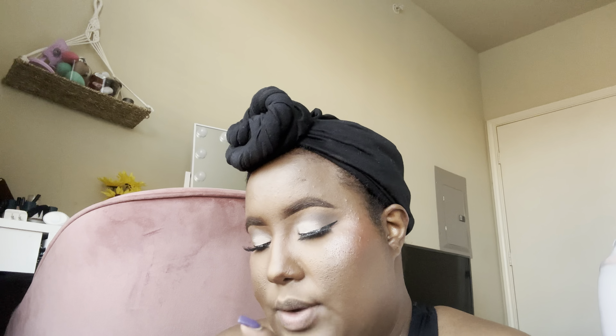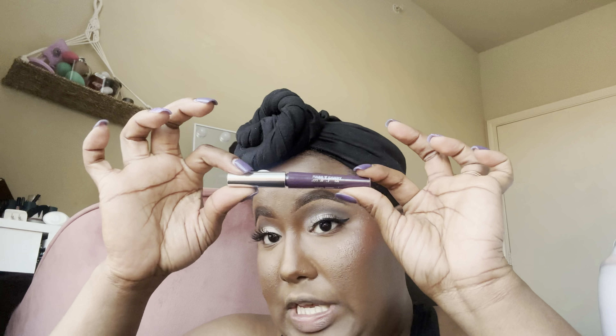All right, fam bam, I'm back to finish off the eyes. This is mainly my waterline. I actually found the other day this liquid eyeliner that is in the shade Eggplant. Let me swatch it real quick so y'all can see how deep it is. This is try-on makeup, so we're going to see how it does. I'm going to go ahead and apply the liner to my waterline.